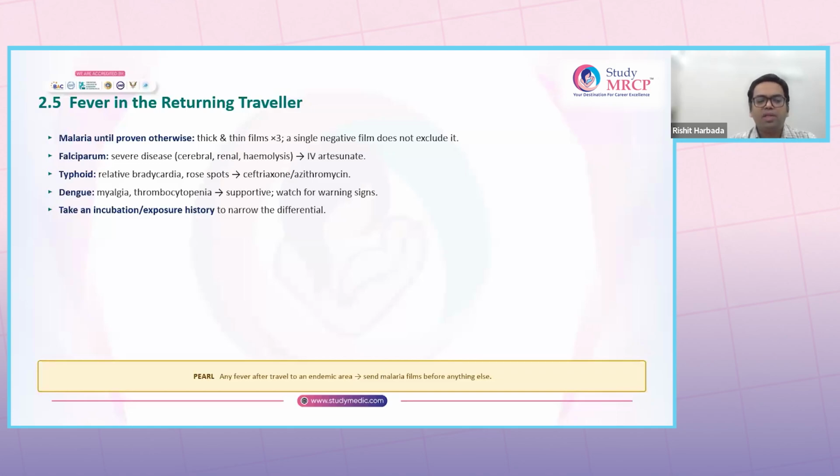Next is dengue. We all know that dengue is caused by a virus called a flavivirus, and it has 4 serotypes. Again, very common after travel to Southeast Asia or other low-income countries where a lot of mosquitoes are present. Presents with high-grade fever, a breakbone type of fever, severe myalgia, retroorbital pain, leukopenia, thrombocytopenia, etc. Diagnosis is by NS1 antigen present in the first 2 or 3 days, and IgM up to 7 days can be positive. Treatment is usually supportive and you watch for bleeding, etc.